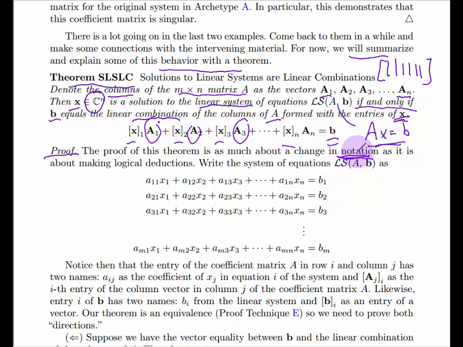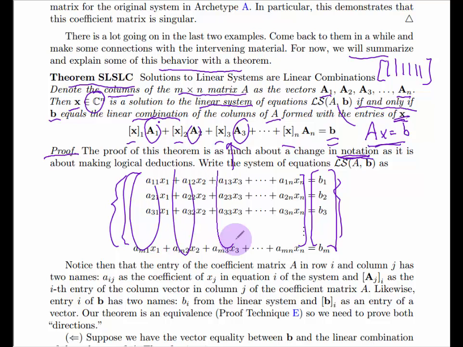So really what he says here is that this proof is just really a question of writing the same thing in two different notations. Okay, this is the system. This is the system of equations that you have originally, and you can write that in this form. Okay, we saw how you can write this as a vector equality, where this vector is equal to this vector. Then we can break apart this vector as a linear combination of different vectors. So we can write this system of equations in this form.